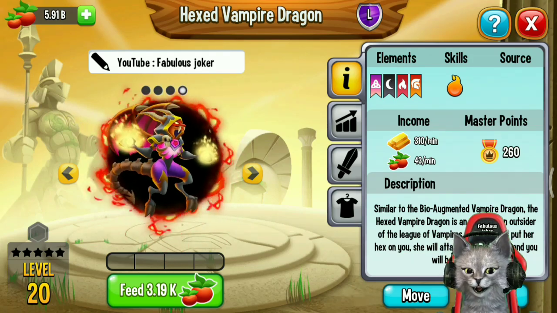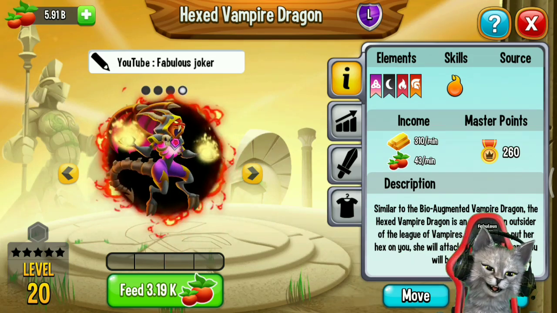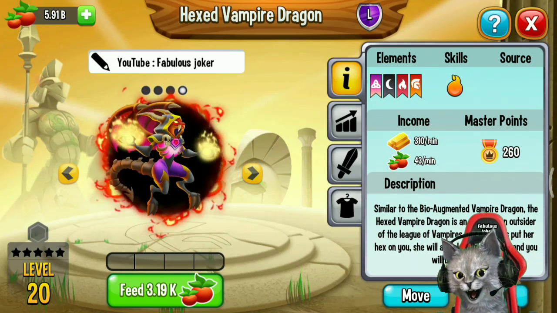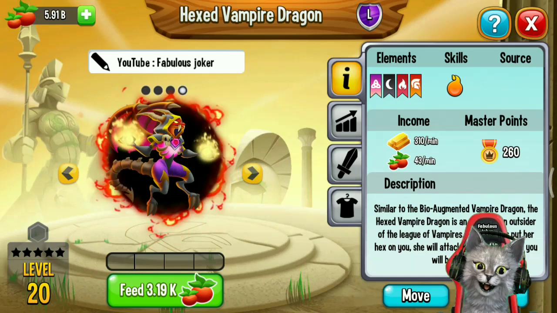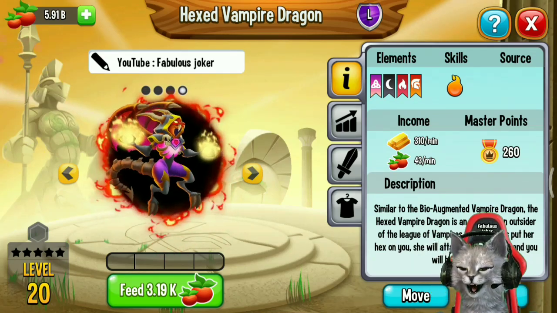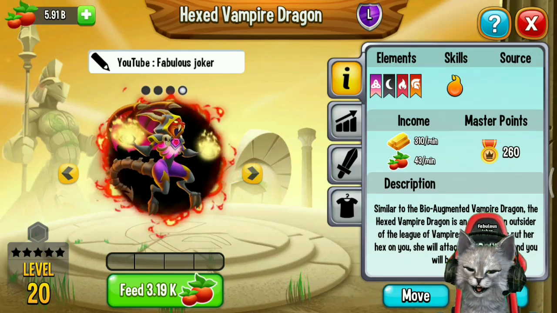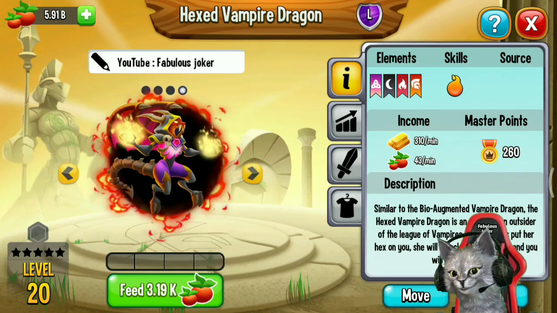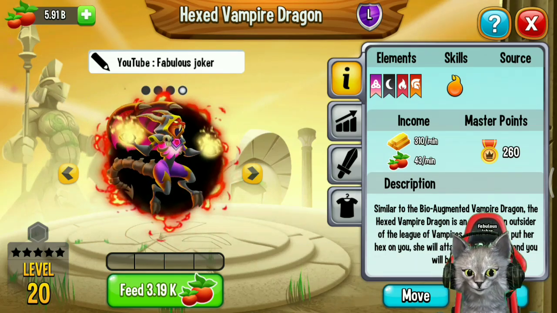In this video, I will reveal a brand new vampire dragon in Dragon City. It's the Hexed Vampire Dragon. The description says it's similar to the Bio Augmented Vampire Dragon. The Hexed Vampire Dragon is an outcast, an outsider of the League of Vampires. Once she has put her hex on you, she will attack multiple times and you will be helpless.